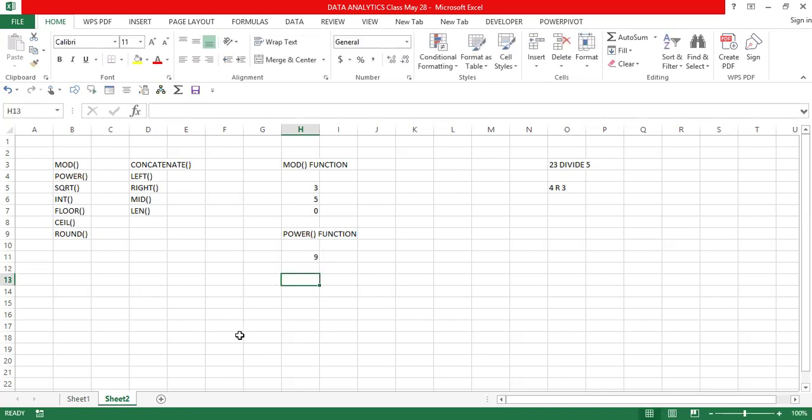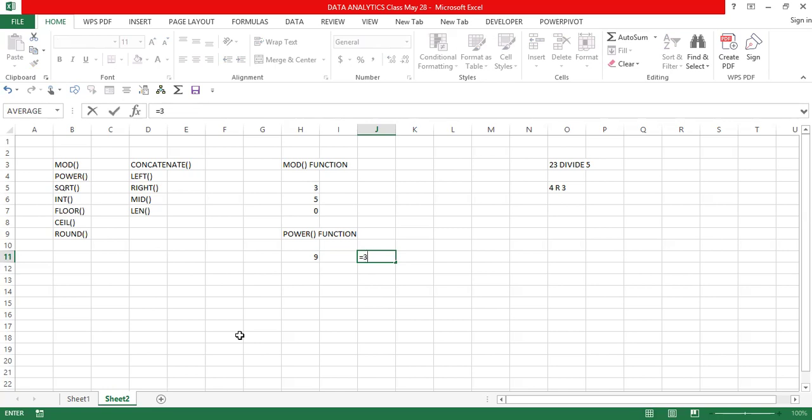Okay, let's move on. We did not really do it that way, like this function. We didn't use the power function, but what we did is we used the exponentiation or power operator.